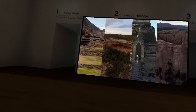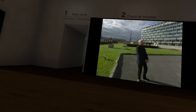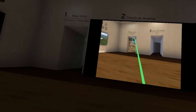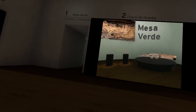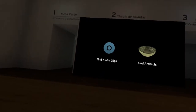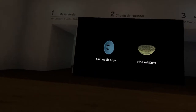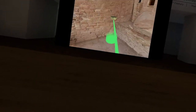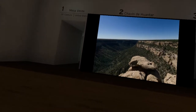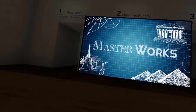On your journey, you will traverse 3,000 years of human history. In the first room of the museum, you can hear about world heritage and how this experience was created. Then continue on to the four exhibits where you will have the opportunity to explore these amazing places. Your goal will be to find and listen to audio clips from historians, archeologists, and scientists as you unravel the mystery of who built these amazing monuments. You will also collect artifacts to transport to other locations as you piece together the challenge these sites face today. Good luck and safe travels on your journey through history at the Masterworks Museum.